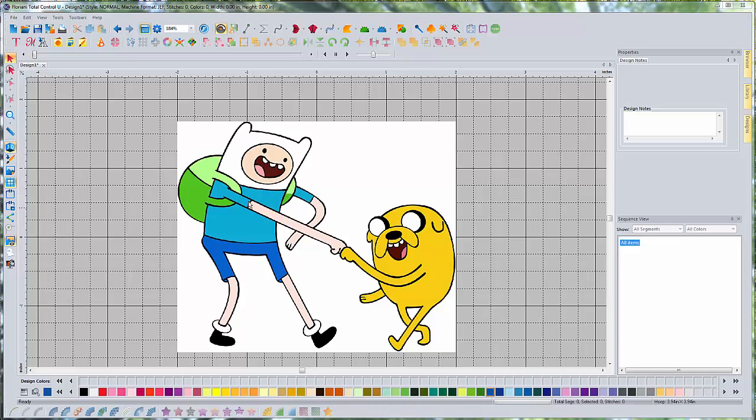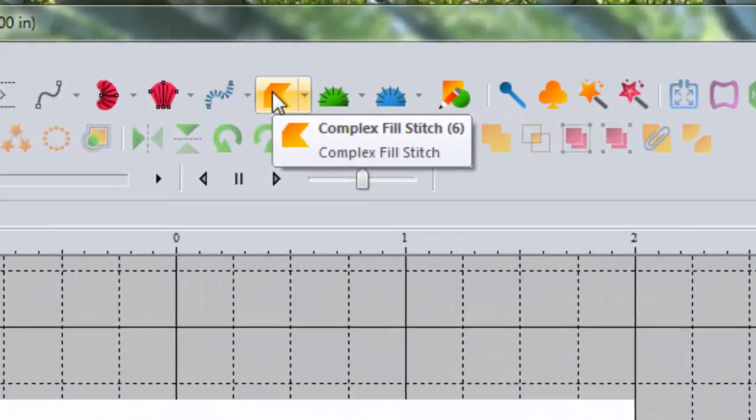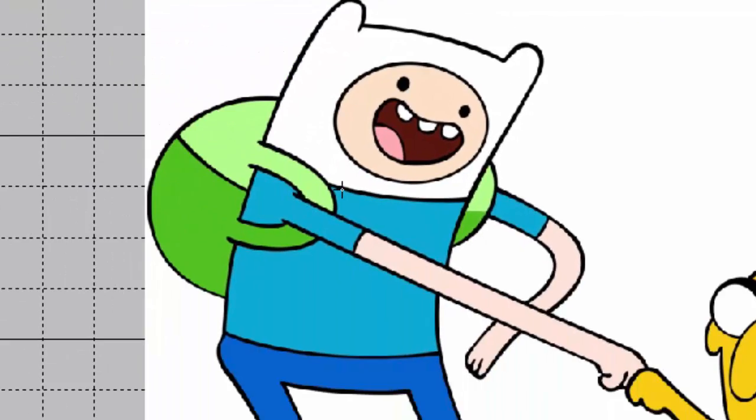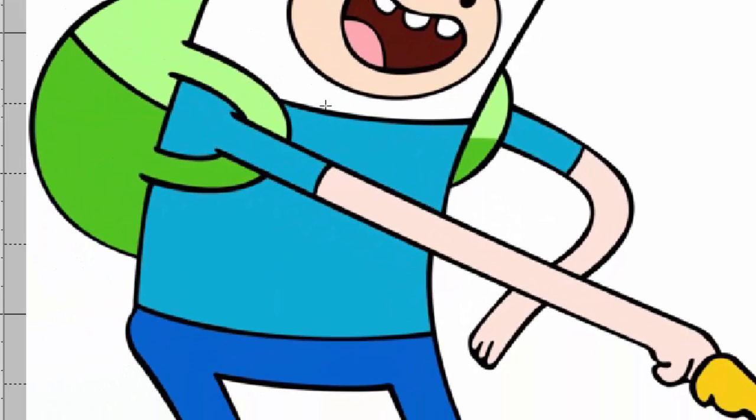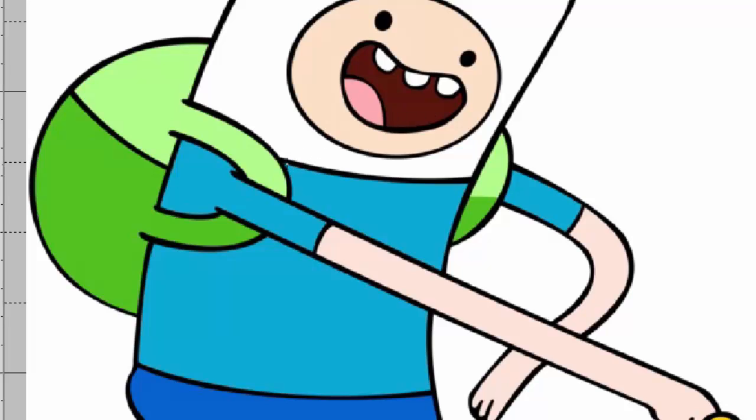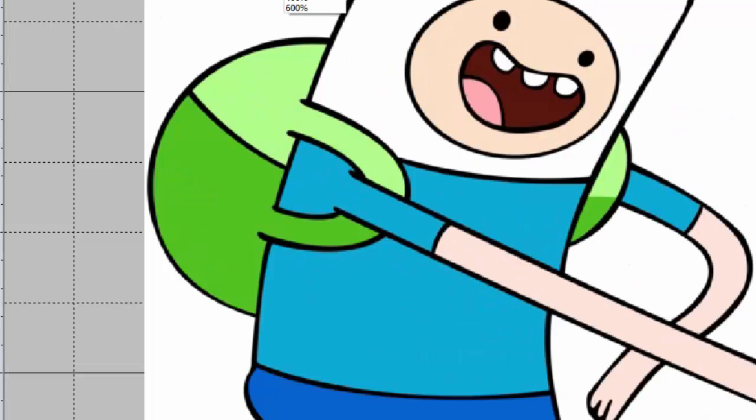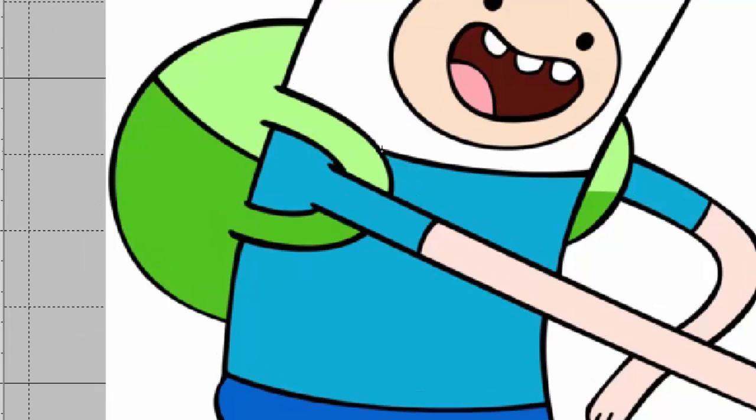I'm going to start doing his shirt. I'm going to use the complex fill tool for this, and I'm going to zoom in a little. I can just use my arrow keys on my keyboard to move around the design. Let's set this to 400%. What I'm going to do is trace this, staying in the middle of the black outline as I trace it. That should make my line line up with my outline stitch when I put that down. It'll overlap a little bit, because we want a little overlap so there's no gap.